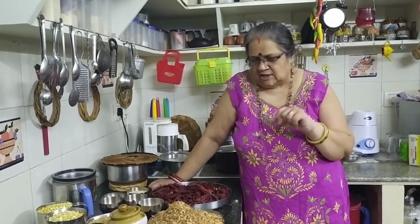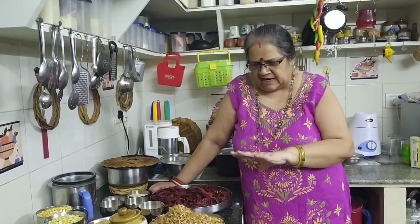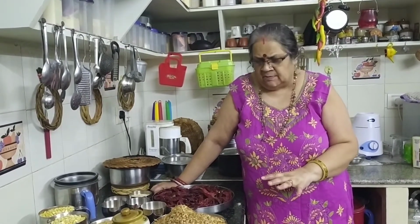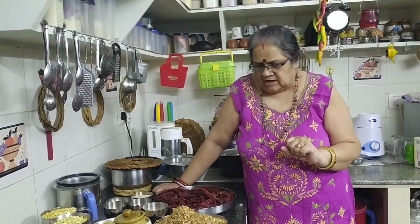Because lots of requests have come to me to show chutney powders and wet chutneys also, which I'll be showing in my future videos. Today I thought I'll show you chutney powder. So I've kept a whole lot of ingredients here, made in a little large quantity, because I will take a little of everything and show the chutney powders.